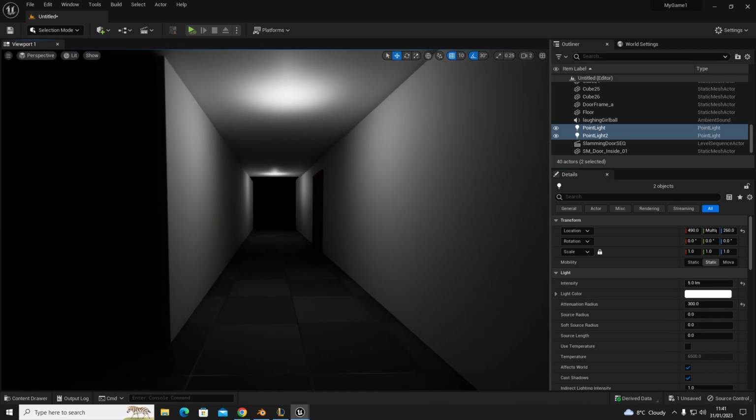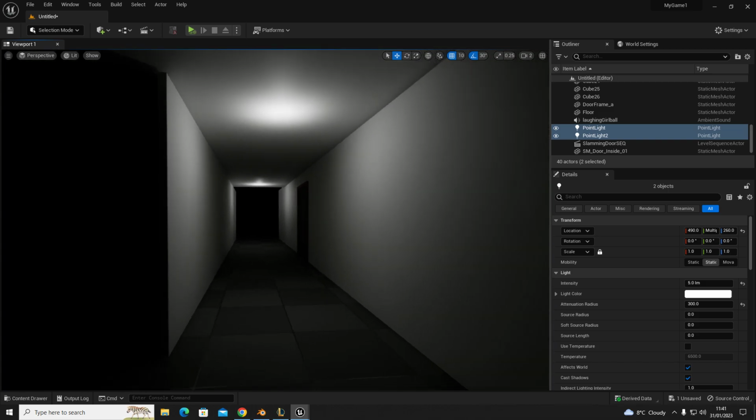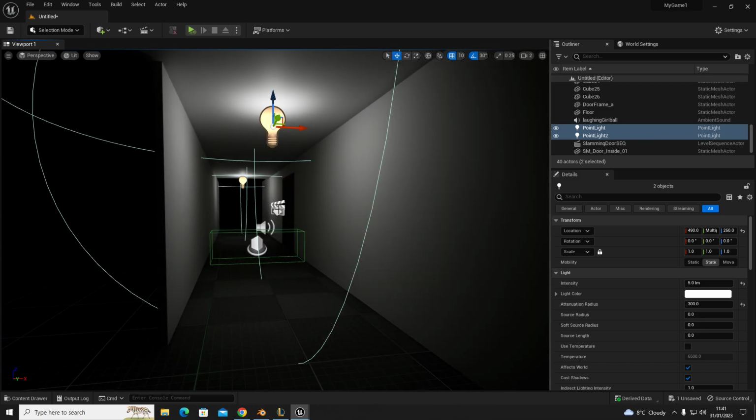So we've got a dimly lit corridor, and now the door slamming, and we could have the lights explode at the end.